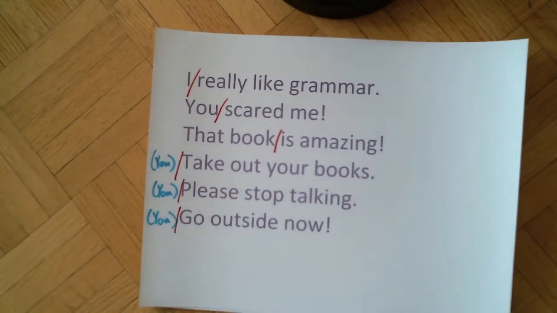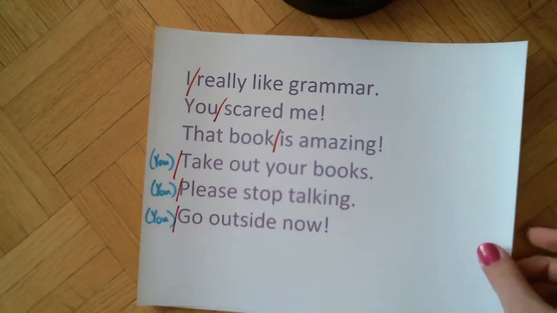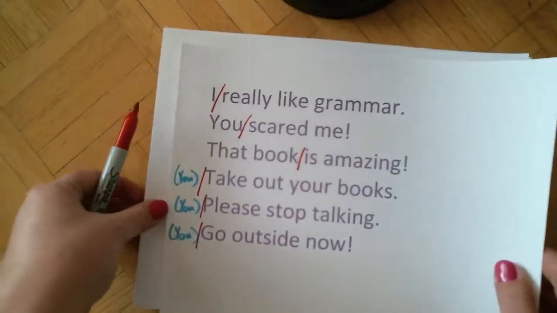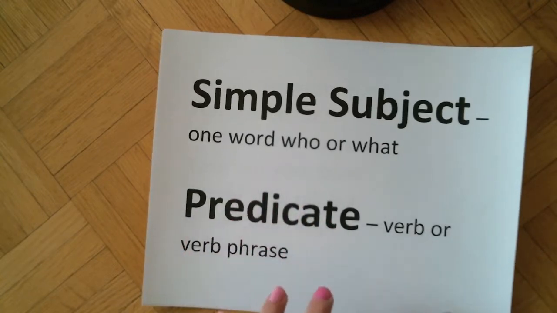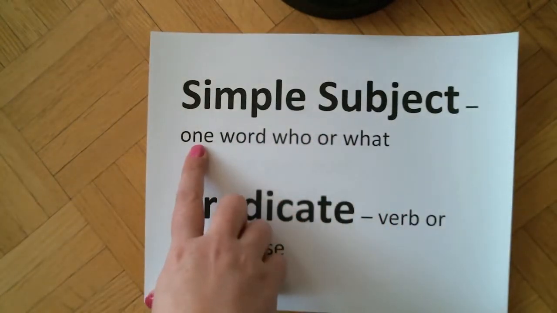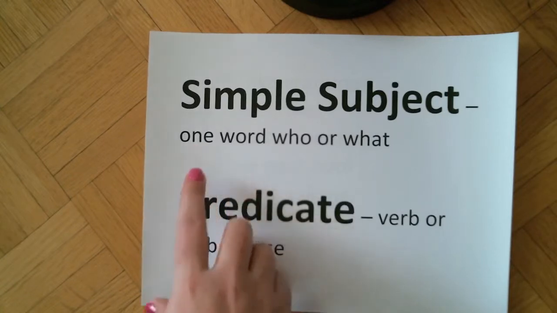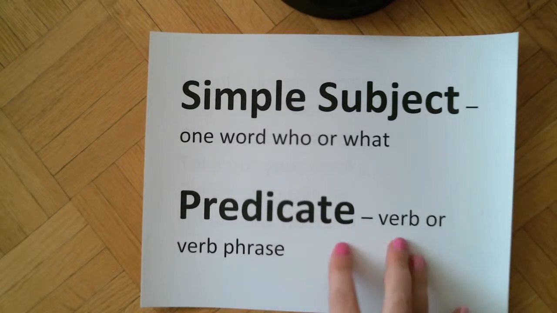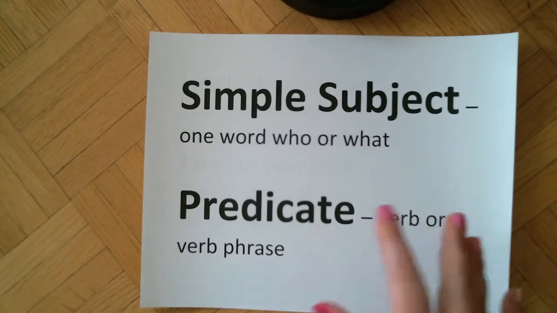These are called complete subject, complete predicate, where I'm dividing the entire sentence into either subject or predicate. However, we also can talk about simple subjects and simple predicates. And the simple subject is the one word, who or what. The simple predicate, and my apologies because I only wrote predicate here, but the simple predicate is just the words of the verb or verb phrase. So notice that the simple subject is in general going to be one word. Of course there are exceptions to that, but in general one word. The simple predicate is going to be the verb or verb phrase, which means if I have a verb phrase, it's going to be more than one word, and that's okay for the simple predicate.